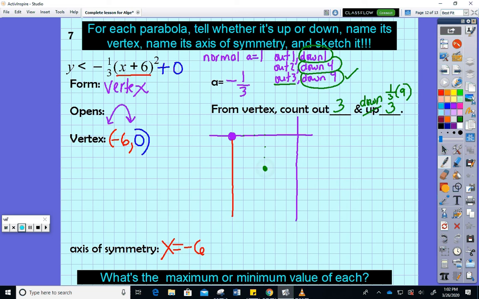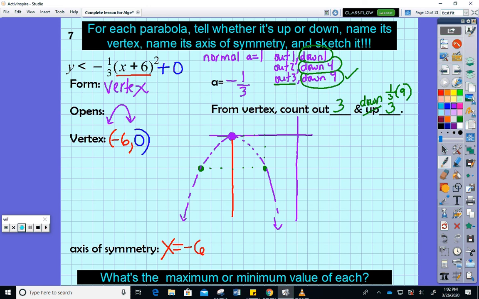And again, since this is 1, 2, 3 from the red line, 1, 2, 3 from the red line on the other side. Okay, hold on. Don't graph yet. Is this parabola dotted or solid? Because I'm seeing that it's an inequality. All right, I hope you said already, dotted, Ms. Porter. It's dotted because it's not less than or equal to.